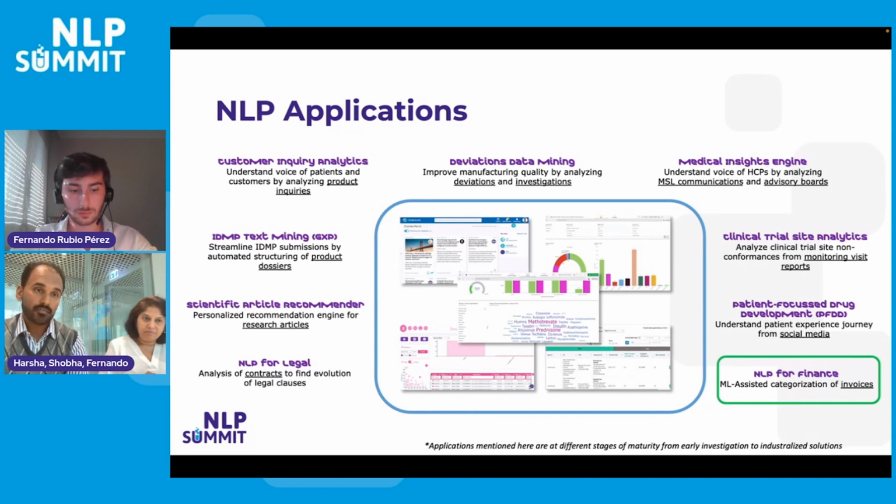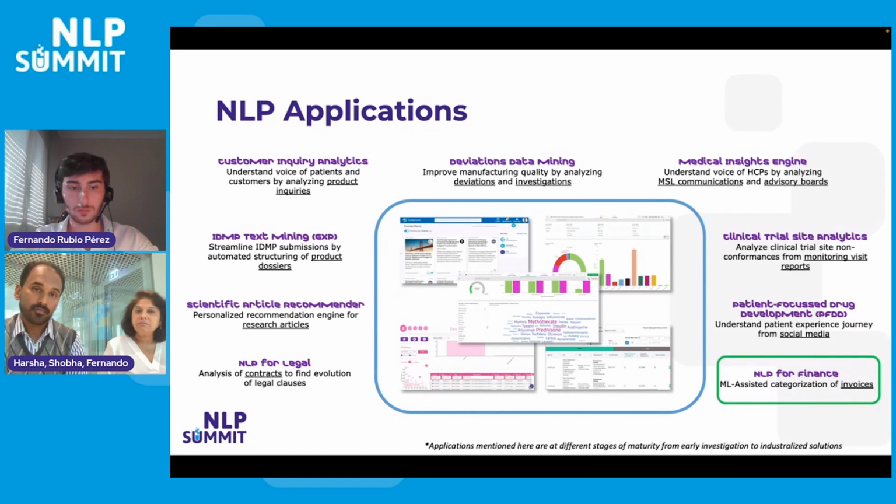We have found applications of NLP in the regulatory domain, where we are applying NLP to structured and unstructured content, mostly regulatory documents, so that we are able to expedite the process of submission of information to the health authorities. We see applications in the area of post-market surveillance, for example analyzing inbound data, for instance customer inquiries coming from multiple channels, medical science liaison communications, and patient advisory board data, so that we are able to understand the voice of customers and the voice of patients as well.